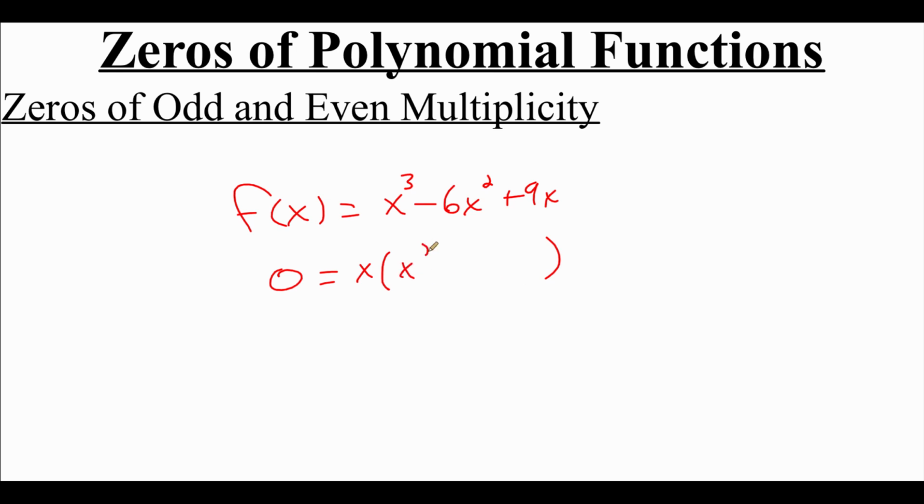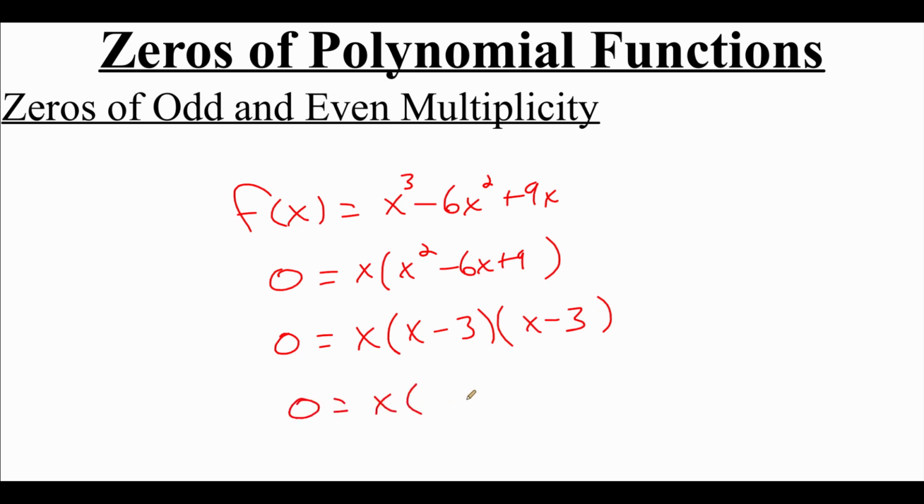That'll leave me with x squared minus 6x plus 9. Now I can factor that quadratic inside of my parentheses. If I do sum and product factoring, I need to think about things that multiply to 9 but add up to negative 6. So I would get x minus 3 and x minus 3. Since I have a repeated factor, with x minus 3 showing up twice, I can write that as x times x minus 3 squared. So I've got a factor that's repeating itself an even number of times, and out in front I've got a factor that's repeating itself only one time.